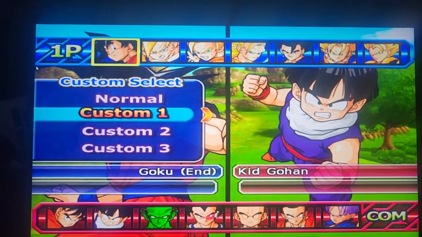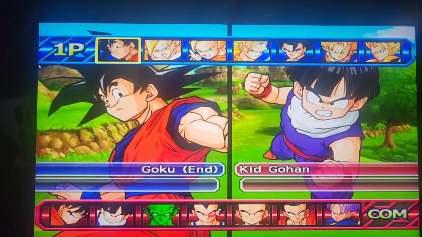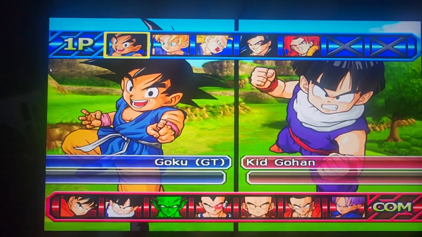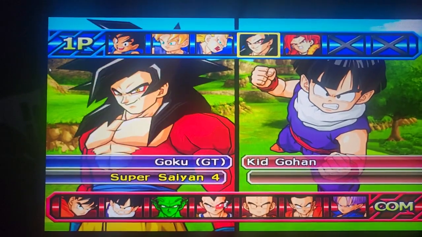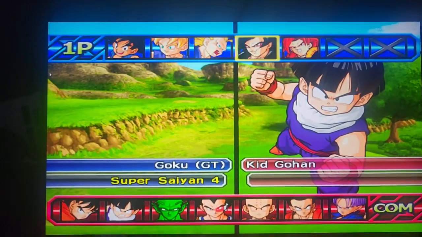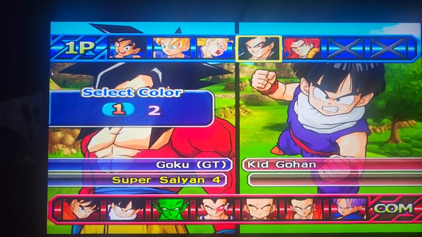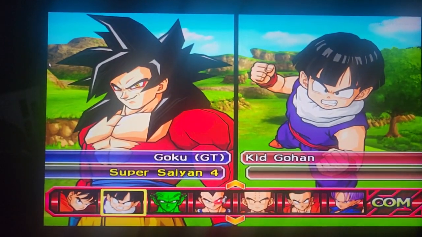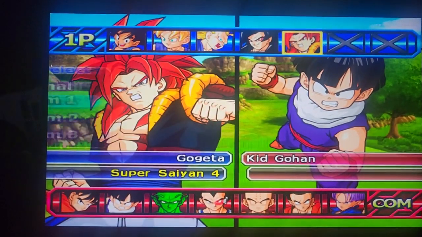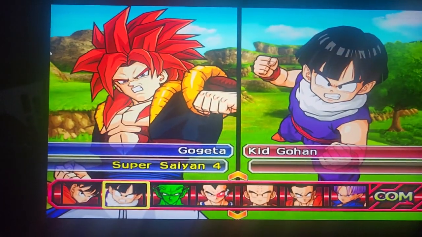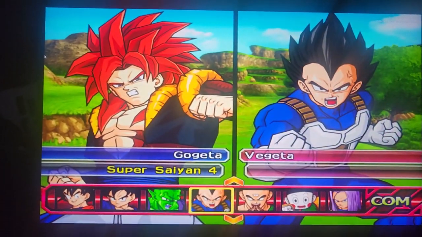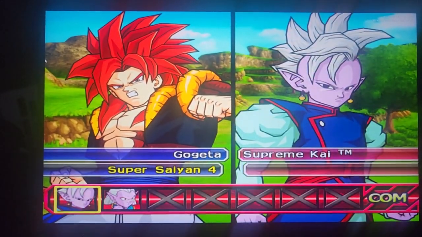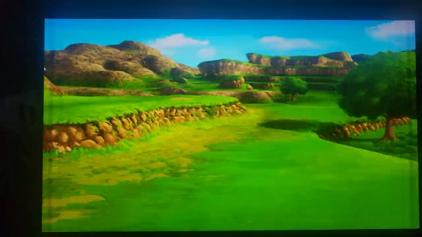It's been a minute. Okay, so usually I like to get Gogeta. So, for instance, let me see. Let me just get Super Saiyan 4. Okay, yeah, usually I go to custom. I actually should've went to team, but yeah, let me just go ahead and pick Gogeta. I was going to do a fusion, but I'm just going to go ahead and grab Gogeta. Go ahead and skip through all this.